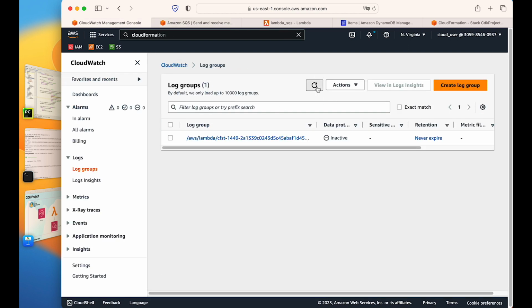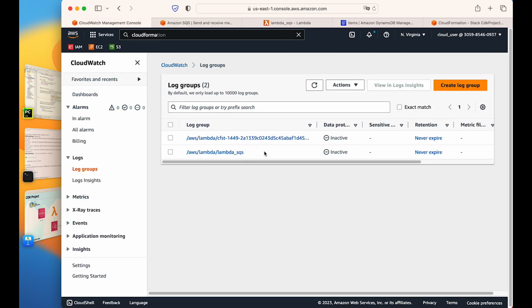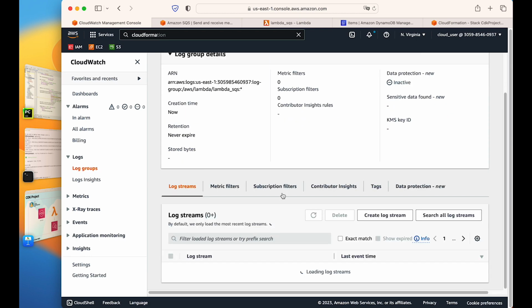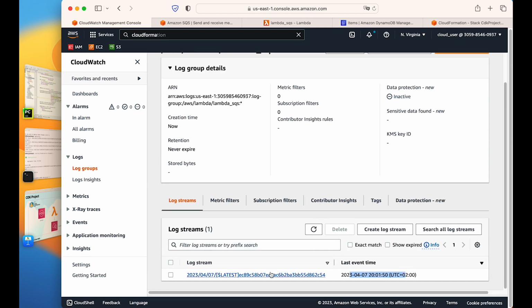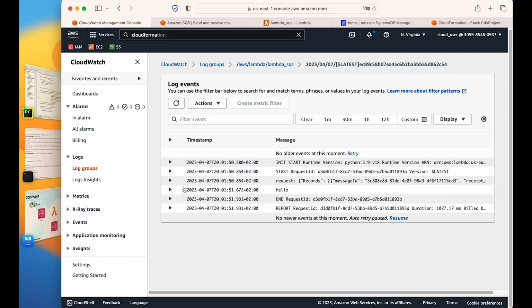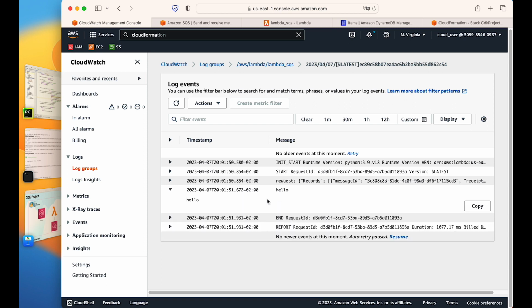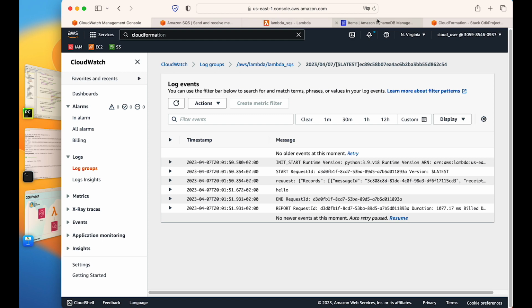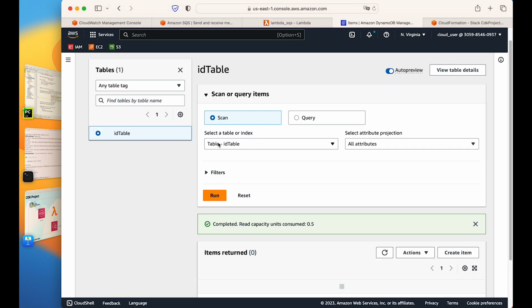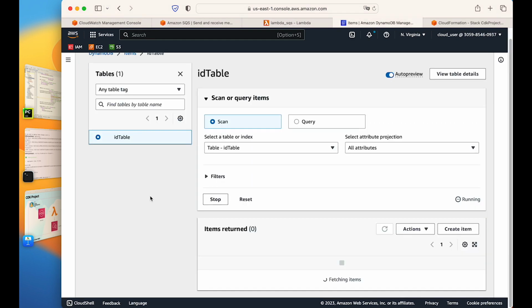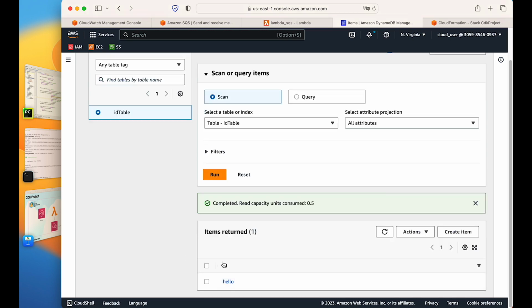If I go to the CloudWatch console, let's see if any logs are generated. This is my Lambda log, now generated, and this is the first event. I hope it comes in. Yes, it came in. You see here, this is the print statement. I am printing the record here, and this is the body. The body holds the actual message, and from it I have parsed the message, hello, that I sent from the SQS queue. If everything is fine and I run the scan again, it should insert into the DynamoDB table. I have run it, and I can see that data has been inserted into the DynamoDB table.